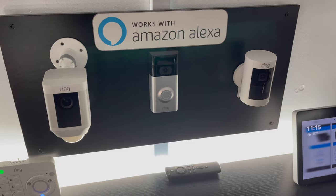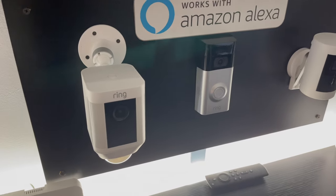So let's talk about the pros and cons for Wi-Fi cameras. Again, we're talking about something like Ring or Nest or the Apple HomeKit Secure Video cameras. There are some others too, but those are the three most popular. They use Wi-Fi to exist, and that's kind of a con. Your Wi-Fi has to be strong enough to get to the outside of your house. Wi-Fi is usually meant to be inside, and these have to go outside. So your Wi-Fi has to be strong enough to get outside your house.